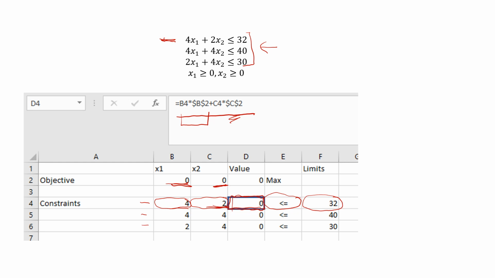And then just repeat for the other two. So I have one row for each of my constraints. I have one box that says at the values set for my variables up here, this is the value of the left-hand side of the constraint. And then my limit, saying I'm not allowed to go over this, or it could be greater than or equal to, saying I'm not allowed to go under it. Okay, so those are my constraints.